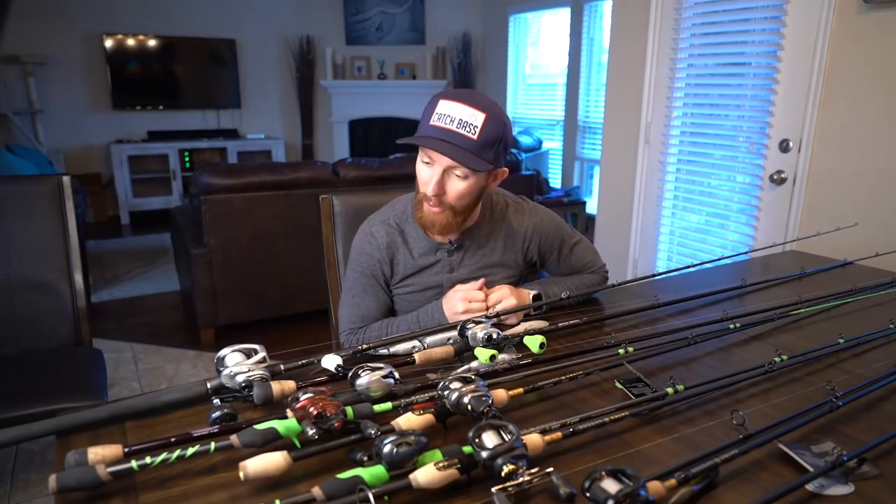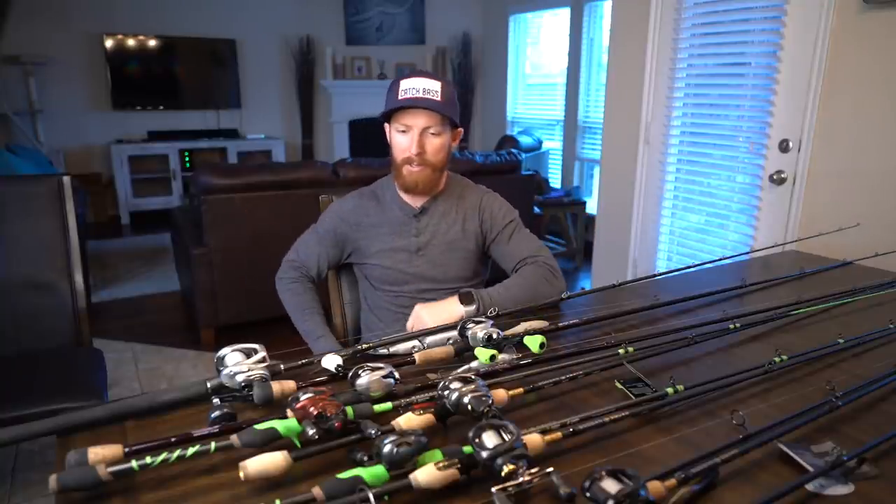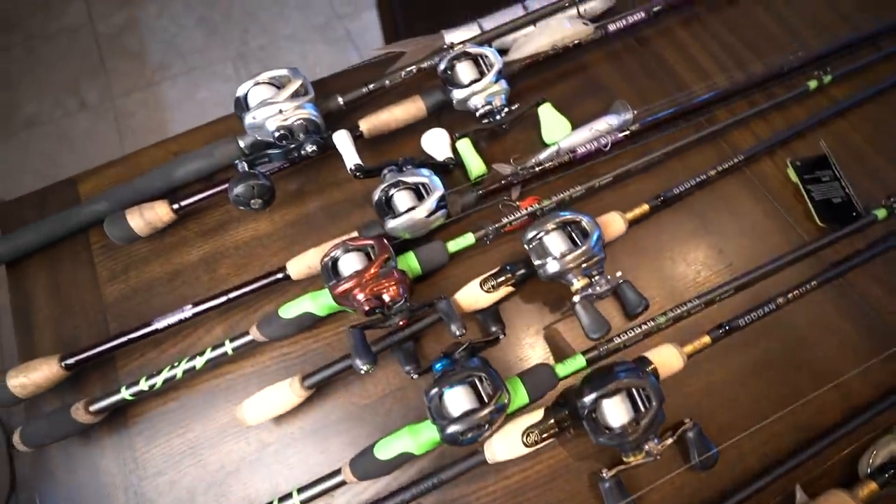Welcome back to the dining room for an extra special update — this is the 2021 Weston Smith's rod and reel arsenal, and it is the most complete it has ever been. What I mean by that is we have the most technique-specific rods at one time that we've ever had. As you first get started in fishing, you're not going to go out and buy the whole arsenal — you might have one go-to rod, one spinning setup, and try to throw all your baits on that. Since the last few years, more and more fishing has taken place and we've expanded the arsenal to what it is today.